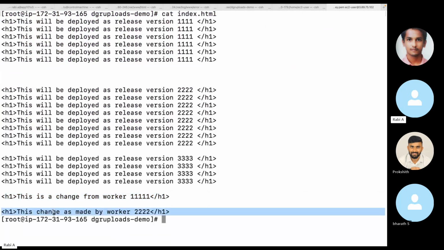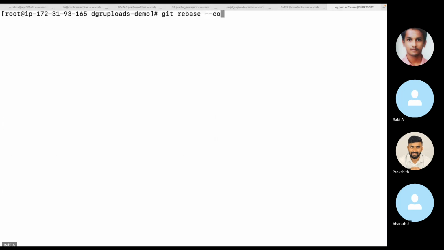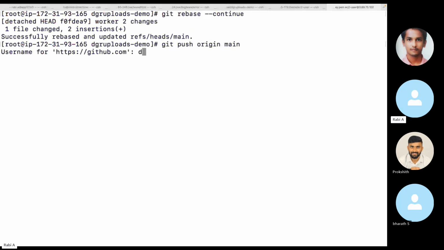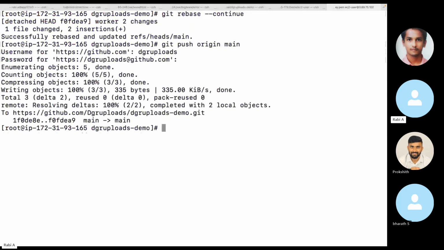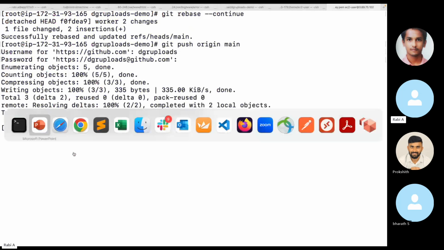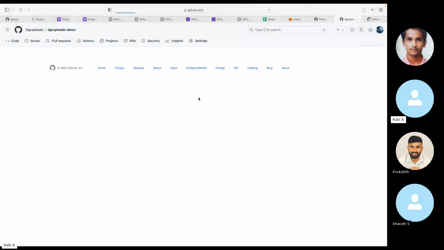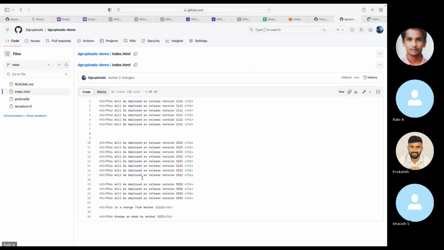Then we run this git rebase --continue, and you'll need to give a message as well. And then git push origin. So essentially what we are doing here, we are basically merging the changes, the conflicting changes that we had. We are merging that together to solve this merge conflict. Now this is on the local repository. The same you may have in the central repository as well.